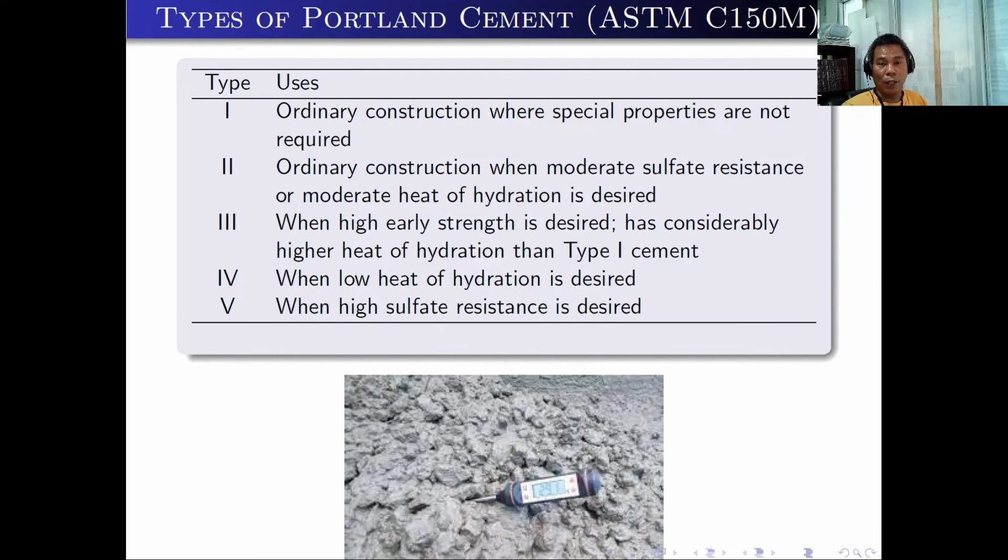Thinking about the heat of hydration, when water and cement are mixed together, there will be heat of hydration. It will emit some heat. So, of course, without the addition of any fire or any other source of heat, there will be heat of hydration, especially from the beginning of mixing up to around 16 hours. The heat of hydration will be increasing, and after 16 hours it will go down. So you have to be careful when using a Portland cement, because for excessive heat of hydration, your concrete will crack. So that is why when you need a low heat of hydration, you can use type 4 cement.